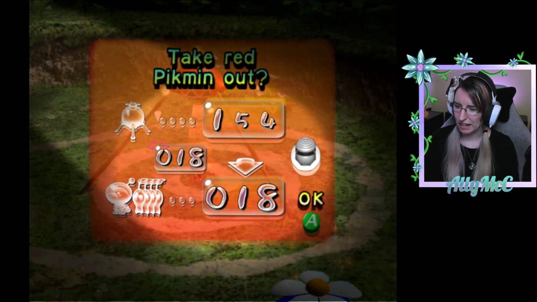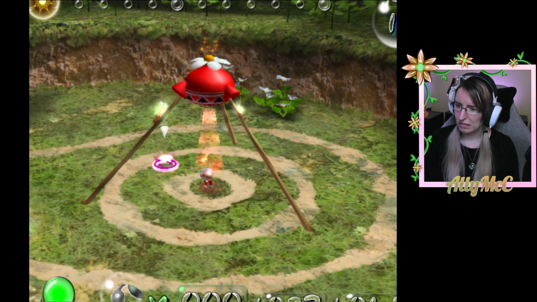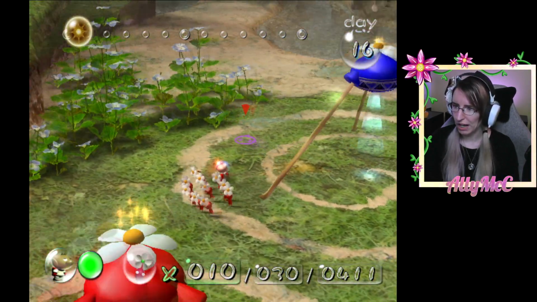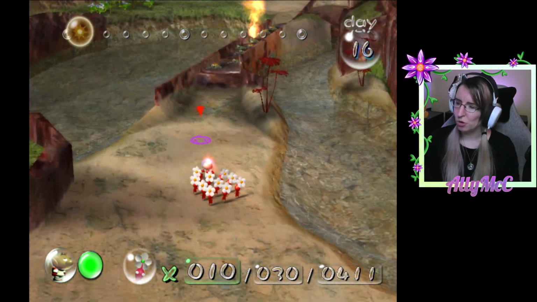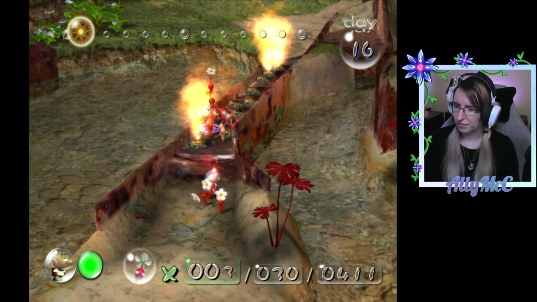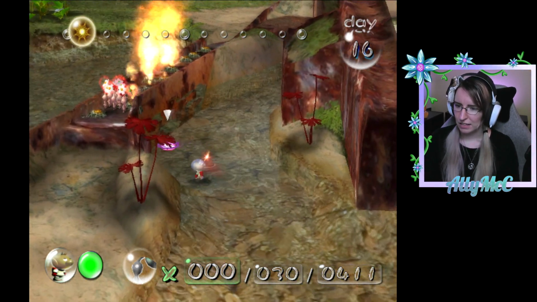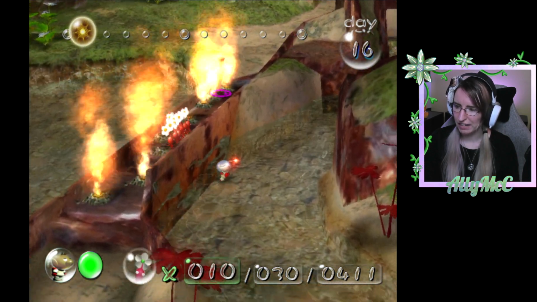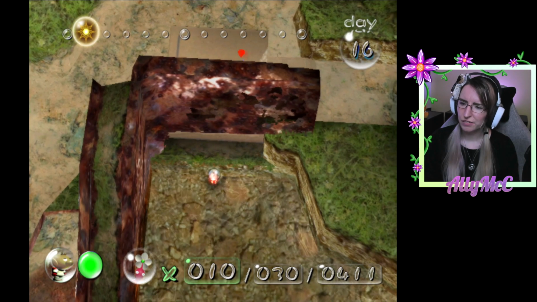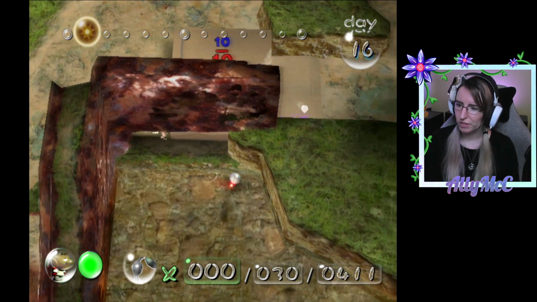Let's get, I don't know, I think I need like 10 reds, maybe? I don't remember this whole setup, brouhaha. I know we're definitely gonna need more blues in order to get that other bridge. That's a bit precarious there. There? Oh, there we go. Okay.